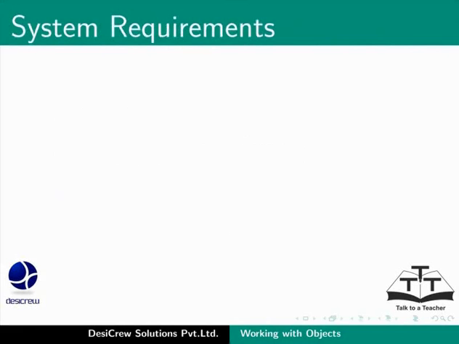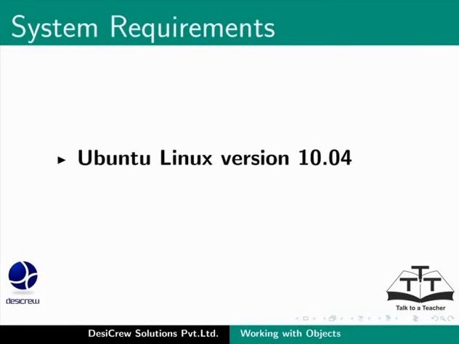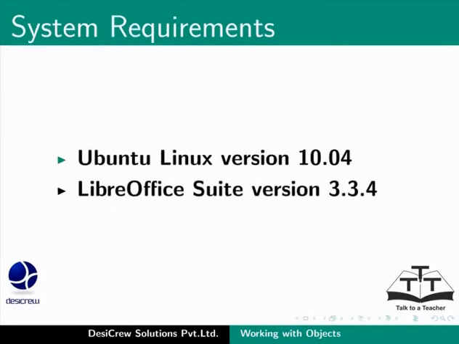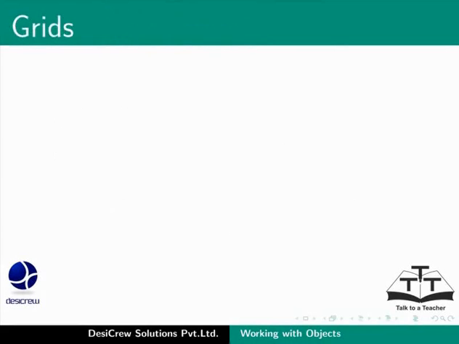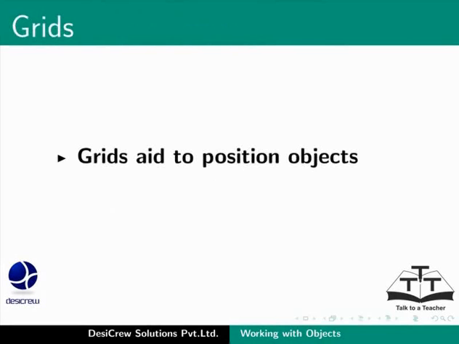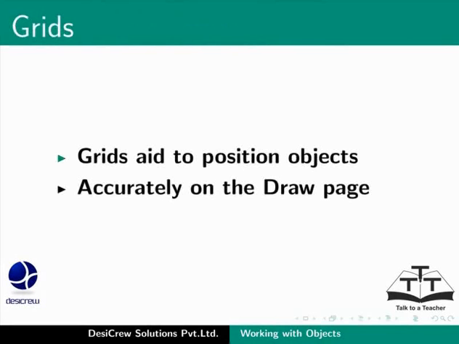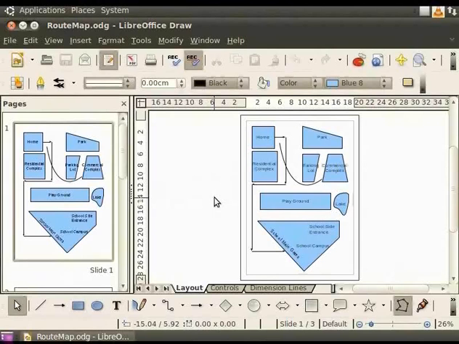We are using Ubuntu Linux version 10.4 as our operating system and LibreOffice Suite version 3.3.4. What are grids? Grids aid to position objects accurately on the draw page. Let us open the file root map that was saved on the desktop. In the previous tutorials, we had briefly used grids. Now let us learn about grids in detail.